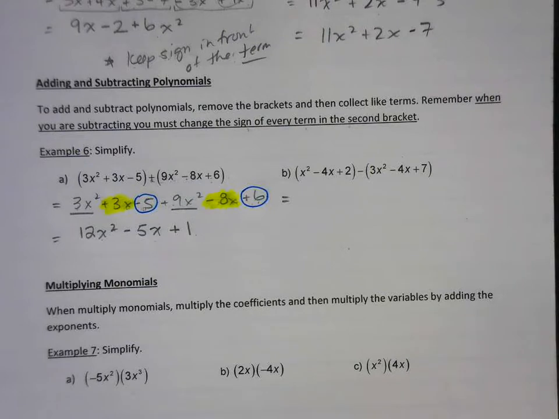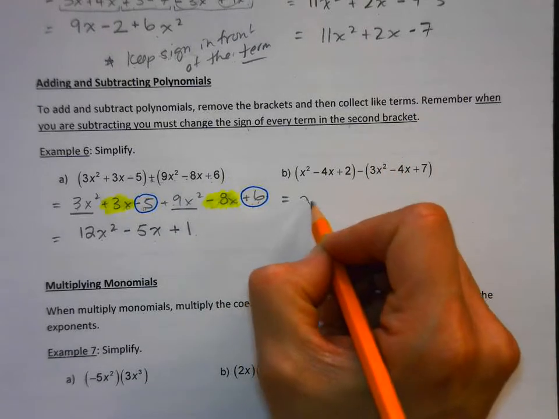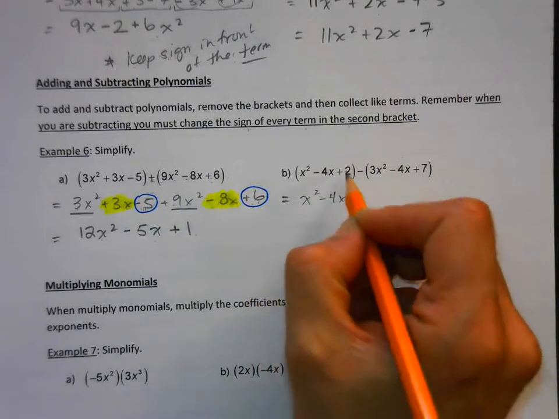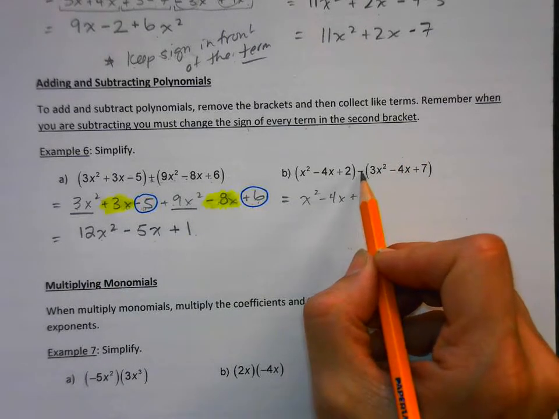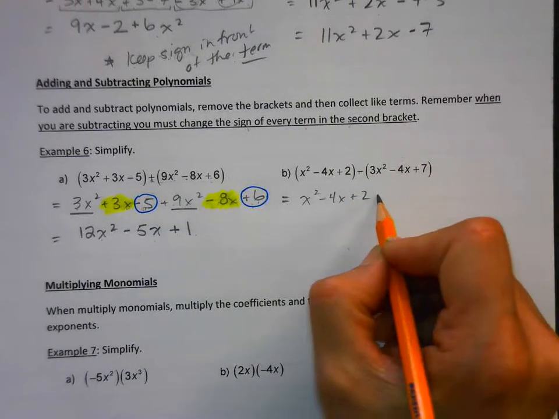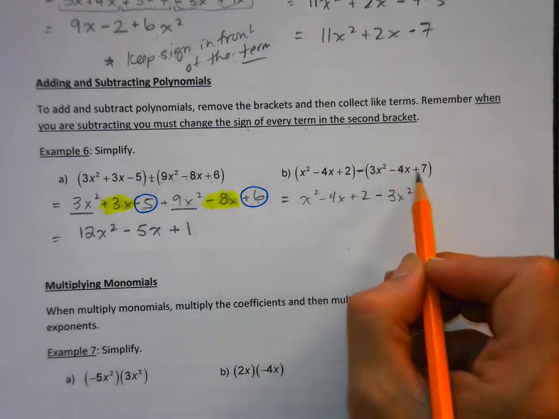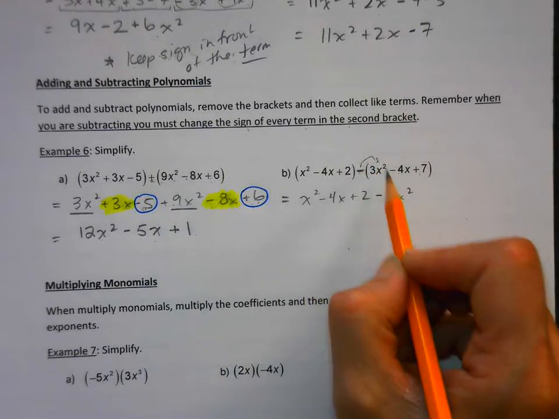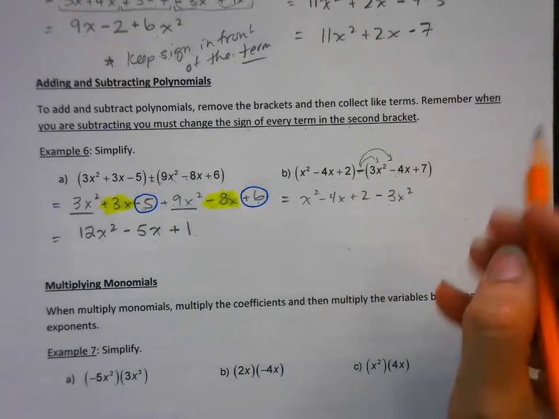Now when we get to a negative being between or in front of a bracket, this can get a little bit more complicated. Again, we have to keep track of our signs. That first brackets can just be taken off because it's not really doing much but grouping those 3 terms together. Now we have to say we're subtracting 3x squared. But this negative or subtraction applies to every single one. So I did that first term, now I have to do the second term, but this is minus negative 4x.